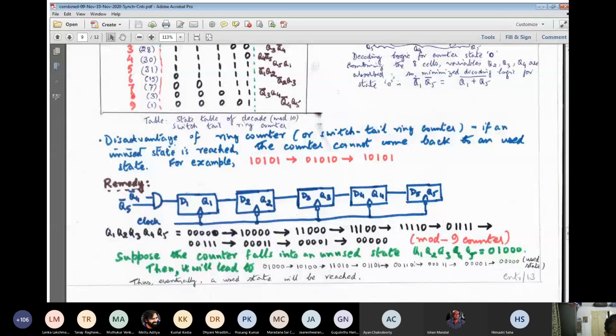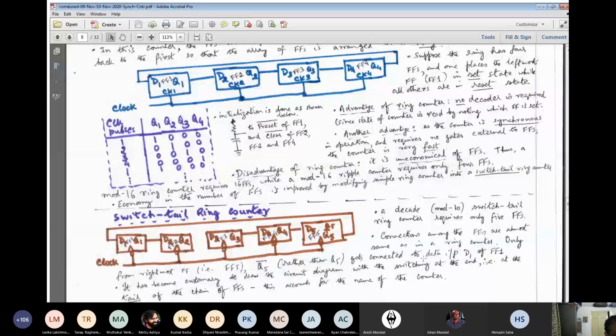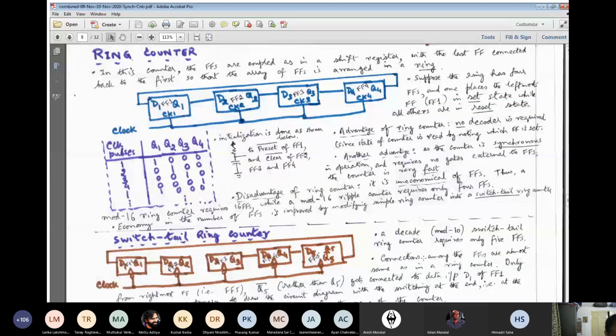Sir, you explain the initialization of the ring counter once again. Yes, so this is interesting. You see that we are missing your physical presence. In the laboratory, you could have, even in your house also, if you have got the arrangement, you can just start. If you have a breadboard, you can experiment with this. Initialization, you see, it is possible to initialize the state of any sequential circuit to a desired state. Not always that it should be all 0, but it can be all 1s also. Definitely know the position of the flip-flops and the state of the counter, the state of the sequential circuit.